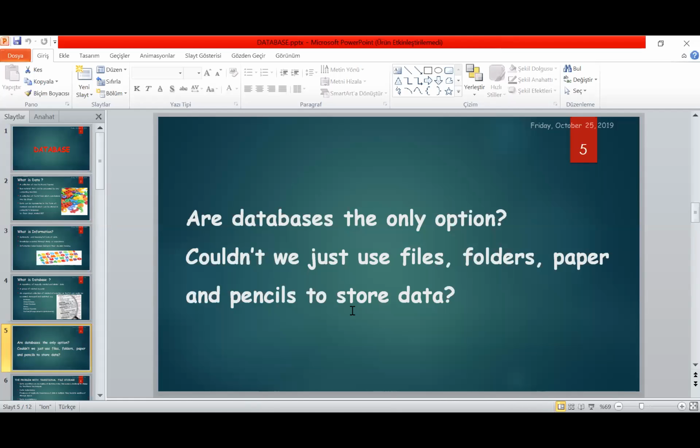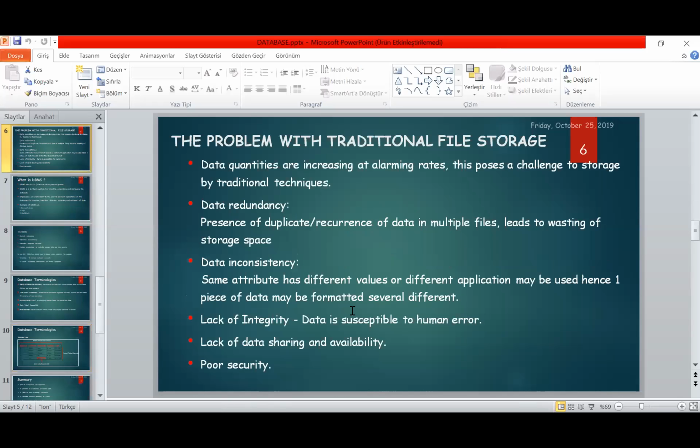They will need to get a laborer to do that. So as a result of that, it will take so much time. So that is what we are trying to avoid. That is what a database is helping us to avoid. So as a result of that, let's quickly answer this.